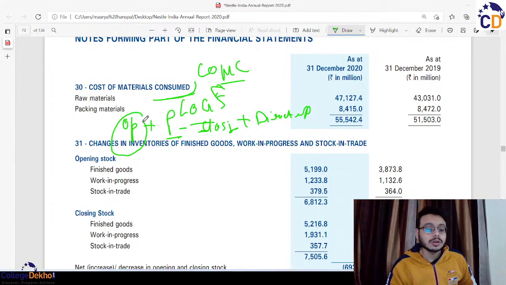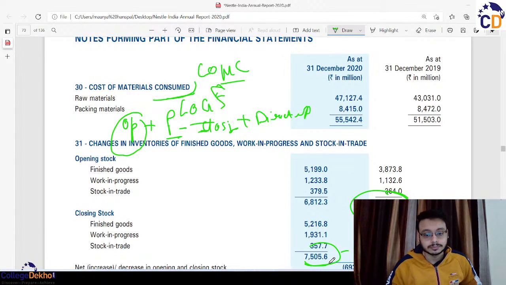And how are you going to get the opening stock? Opening stock is nothing but जो previous साल का जो closing stock है. And what is the closing stock? जो इस साल का final amount है. जैसे ही देखो, ओपनिंग स्टॉक इसमें क्या होगा? यू हैव द ओपनिंग स्टॉक जो पिछले साल का फाइनल अमाउंट है, दिस वन. एंड व्हाट वुड बी द क्लोजिंग स्टॉक जो इस साल का फाइनल अमाउंट है, राइट?